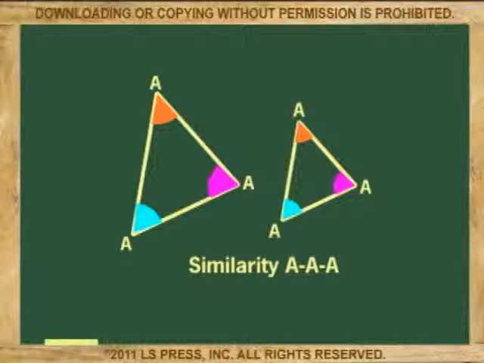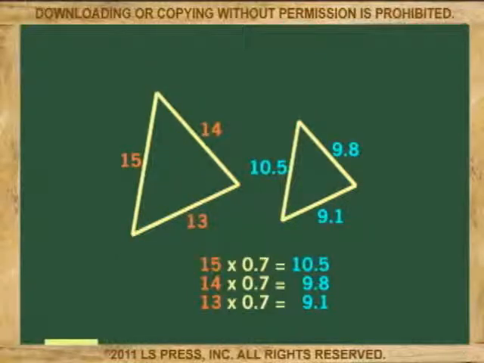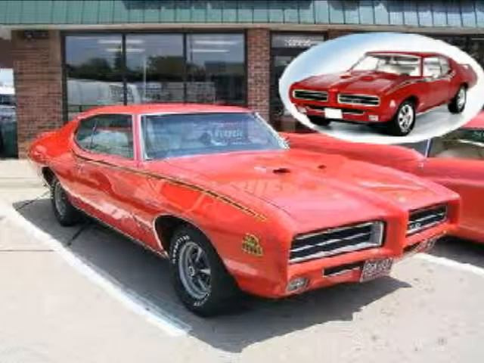Now, the key to understanding similarity in theory and practice is that all corresponding parts of items that are similar must be, by definition, also proportional. And all the rules of ratios and proportion apply to it. A toy model car done to scale is a good example of similarity.